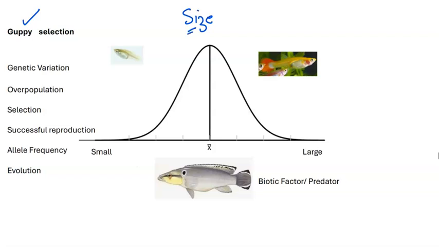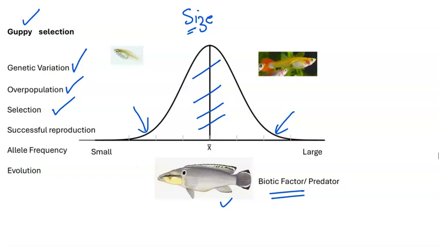In the distribution of this characteristic, my curve is suggesting that the very smallest fish are not frequent, not common, and the very biggest of the fish are also not common. But medium-sized fish would occupy this central area here and be more frequent. So we have our genetic variation. With the overpopulation of our guppy population, we now need to introduce the selection factor, and this is predation, coming about by a predatory fish. And so we have a biotic factor of predation, which will be operating on the variation that we see here in the population.